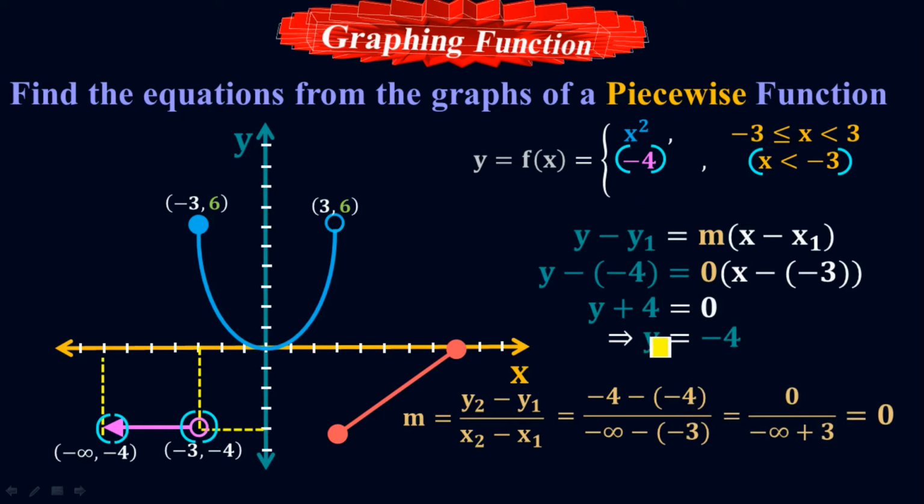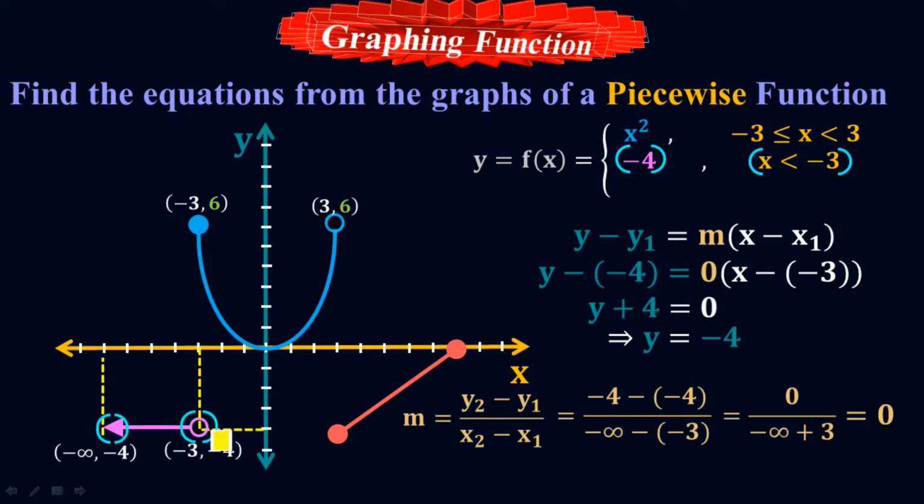After simplification I got y equals negative 4. This negative 4 is my second equation for the second piece of the graph, which is here. I just derived this equation from the number line with the condition which says that x must be less than negative 3. But when you look at the graph, without this process, you can simply put negative 4 with this limit because it is pretty clear from here. Remember, this graph starts from negative 3 along the x-axis and negative 4 along the y-axis. And then it goes to negative infinity in the left direction.